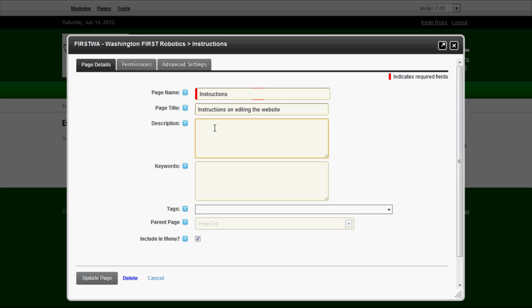The description field allows you to enter a short synopsis of what is on the page. You'll most often find the description tag used by search engines as part of the results. So if you were searching for a page on our website using Google, the page would come up with the page title, a link to it, and the description, and that's what Google uses to generate its content. You can also put in some keywords about what this article is about. These are literally words, not sentences, just key phrases that you might find people searching for on the internet.